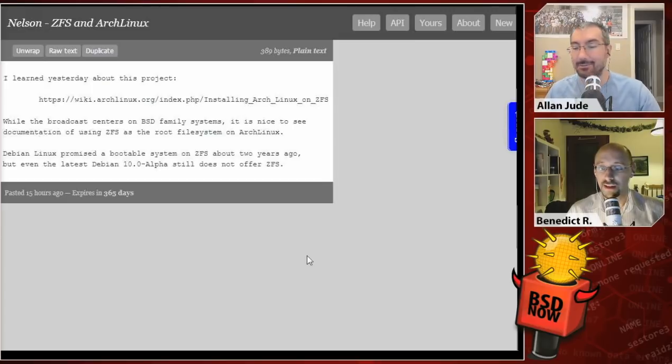And actually, the chat room currently points out, I'm not sure if the Arch wiki mentions it, but I'd strongly advise people against trying to do ZFS on root on Linux right now, because it's way too easy to break during distro updates, because you end up with your kernel updated and not being able to load the older version of ZFS. And then you can't mount your file system, and it makes it very hard to fix it as well. So not a good situation to be in.